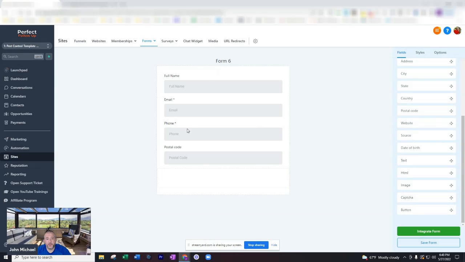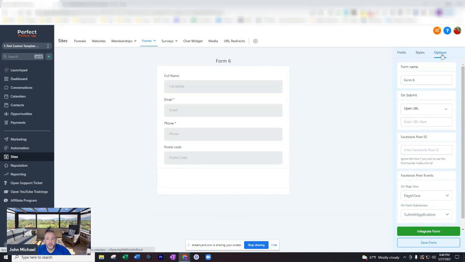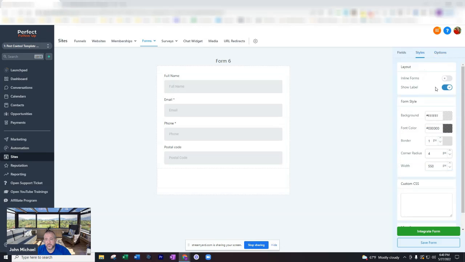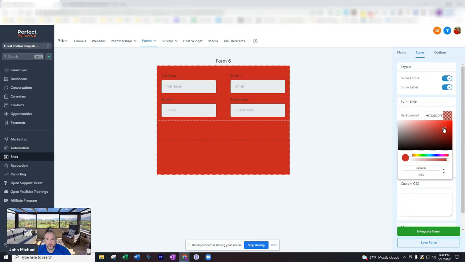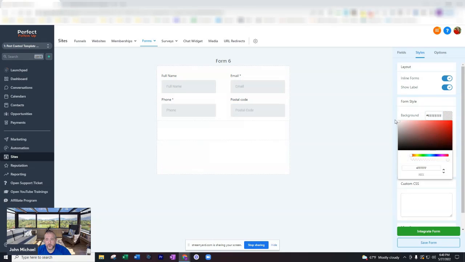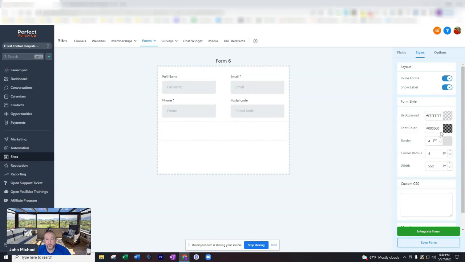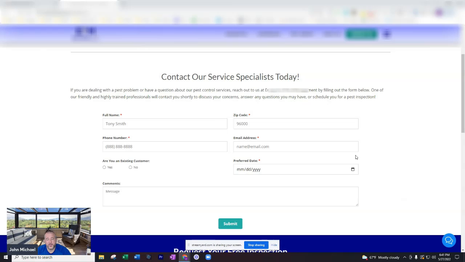Now, it doesn't look very pretty right now compared to this, but you can play with the options on how it comes across and the styles. You can change the background color to your liking. Now, I'm not a graphic designer, so you will have more success with this than I will. But as you can see, you can create your own form, change the style, and make it look as you need to for your website. And if you're a coder or have access to one, you can create custom CSS to make this form look exactly the way that you need to.